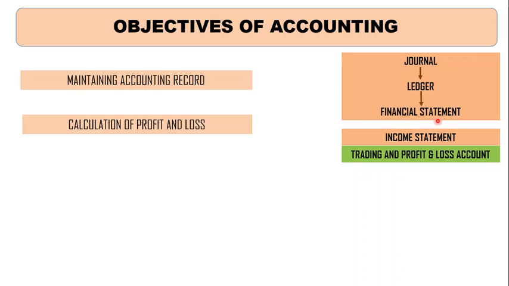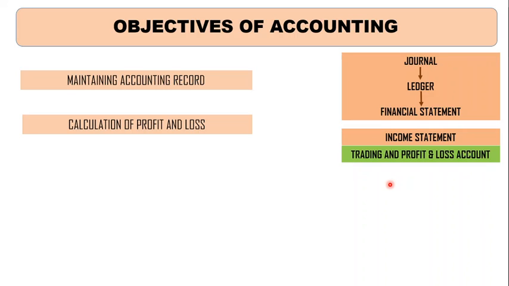So, I am repeating this, financial statements are two: income statement and position statement. Income statement is also known as trading P&L account. When you do the practical part, you will be writing trading P&L account, you will be preparing profit and loss account. Okay, and income statement is called a statement which gives you the result of profit or loss suffered by the business. Okay, so trading account basically reveals gross profit, and profit and loss gives you net profit. Okay, and ultimately the profit of the firm is after meeting all the expenses and income.